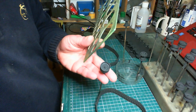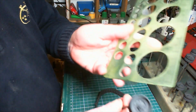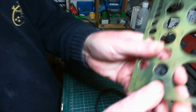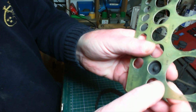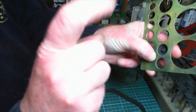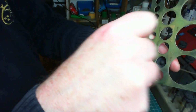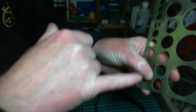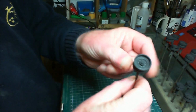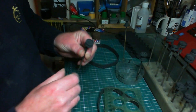So we just get the light over here again. What you do is, you get your wheel, find the appropriate hole for it to slot into. That's about the nearest I can possibly get, right? Hold it nice and tight, and a quick blast of spray, so the inside of it gets sprayed. Then when you take that off, you've got the inside of it done, and you've got your outsides all rubber black. Saves you spending ages trying to get them painted.